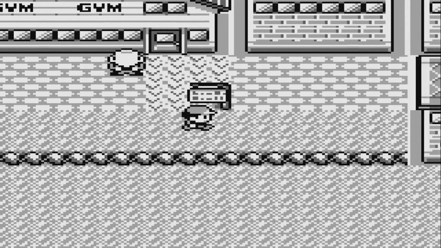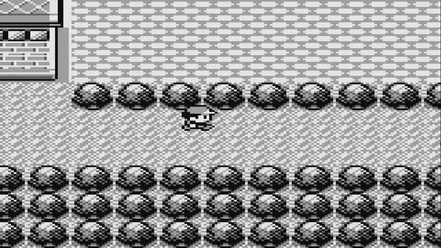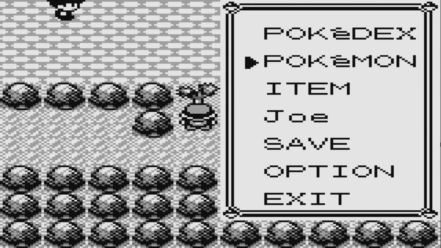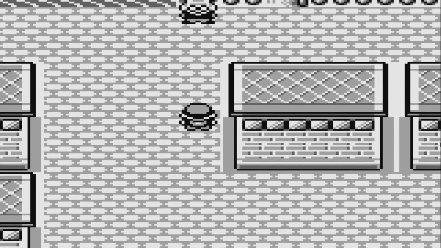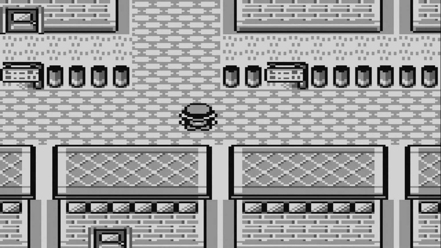Alright. And with that, the Rainbow Badge is ours. We are now officially halfway through the game. We've got 4 badges down and 4 badges left to go. But where do we go next? Next time on Pokemon Red version, we'll be heading back to Lavender Town to take a new route to get to our 5th gym badge. See you guys then.